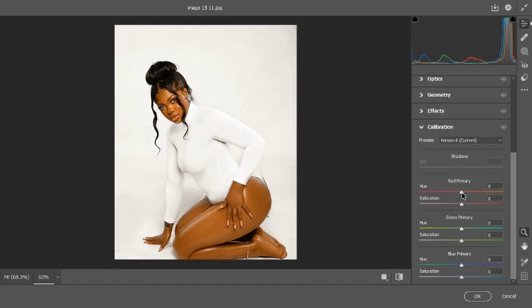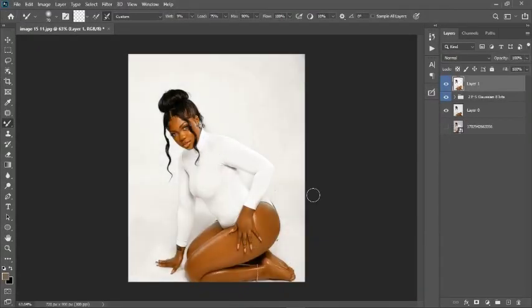We can go to the calibration, but I don't like using the calibration. It changes what we've done already. So I'm just going to bring it backwards and take this forward, and let's see. Yeah, so that's why I don't like using it. So I'm just going to reset and reset, and it's okay on the keyboard. And there we go with our image.